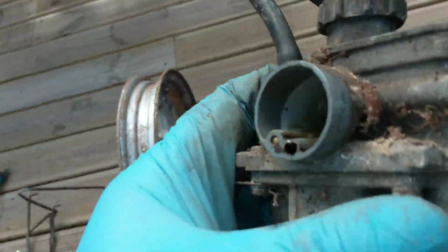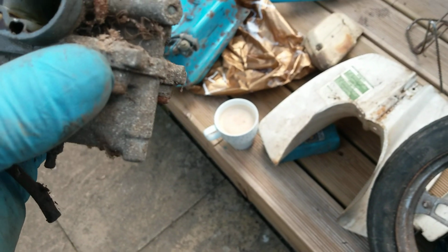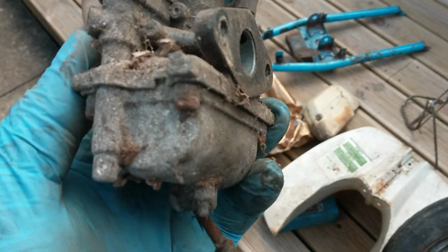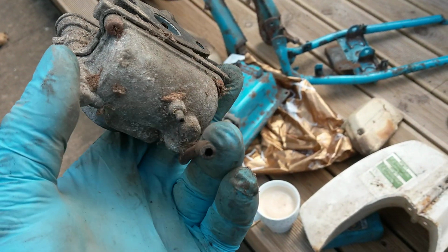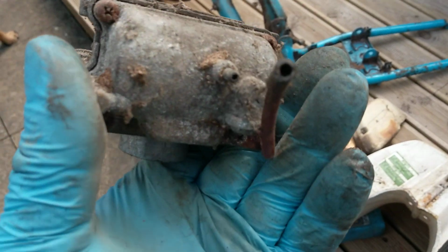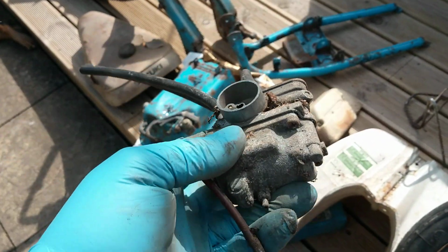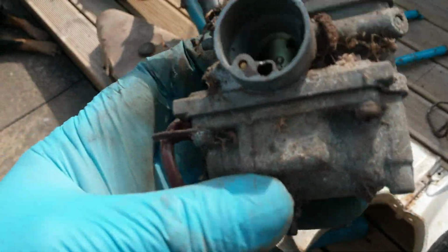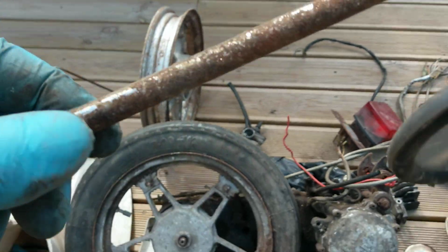There's the carber squirter. It's not bad, is it? I mean, I guess that's the choke there, isn't it? It's a Venturi float bowl slope. You know, it's very similar, isn't it, to a 4-stroke carb. What I'm going to do, I think, with this, before I do anything else, is just pop that as a unit in the ultrasonic cleaner and a bit of detergent, cross my fingers, and see where we go from there.